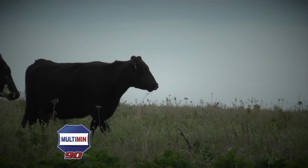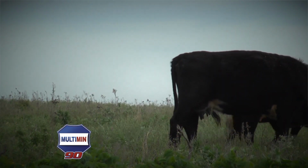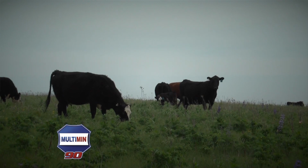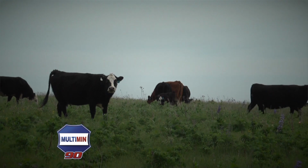The Kansas State University cow-calf herd has to be run as a business. We have to have positive cash flow in order to exist. So treatment costs are important to us. Multimin 90 was applied to the cows 107 days before the first predicted calving date, and then again approximately 30 days before the anticipated start of the breeding season. In our study, treatment with Multimin 90 cost an additional $6.40 per cow. That included both injections. Now, a question a producer might ask is how much extra performance on a cow or a calf do I need to capture to pay for that $6.40?